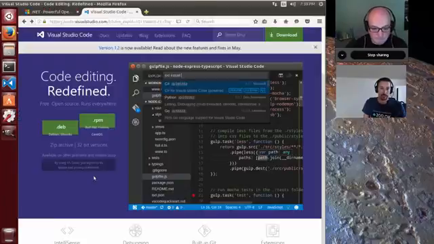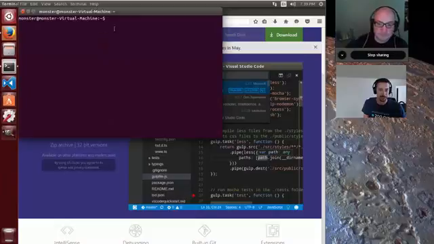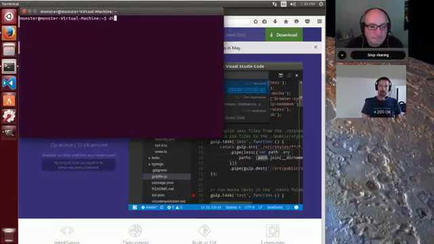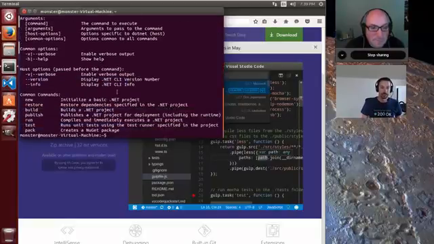I had .NET, and then I wanted a nice editor. So I thought I'd give Visual Studio Code a try. And again, I just went to the site, it gives me a download link. I installed it, and it just worked. It was quite a bit easier than I expected it to be, compared to the days when I had done this a long time ago. But that gave me .NET. When I open the terminal, I have .NET. Just check the version. It is 1.0.0-preview2, so that's the latest version that went out yesterday. That includes the RTM version of the actual framework itself.